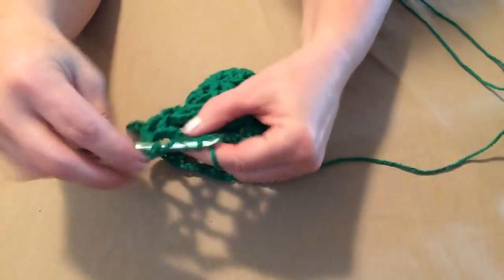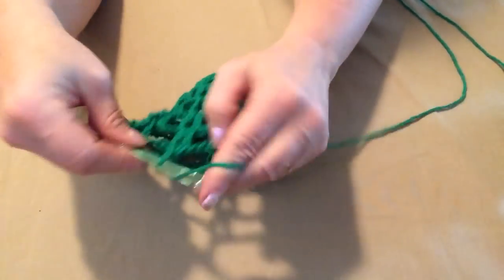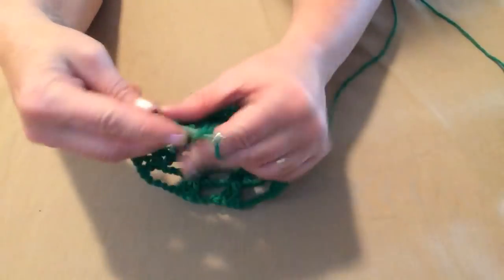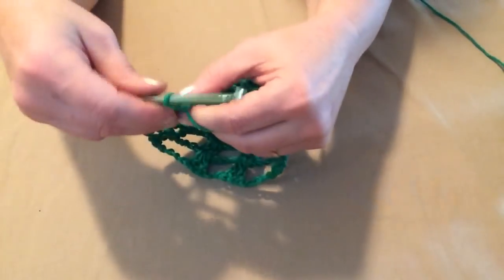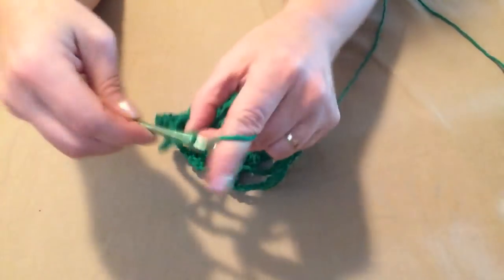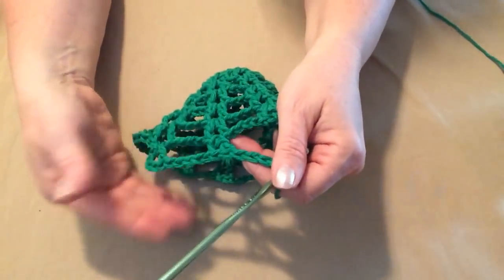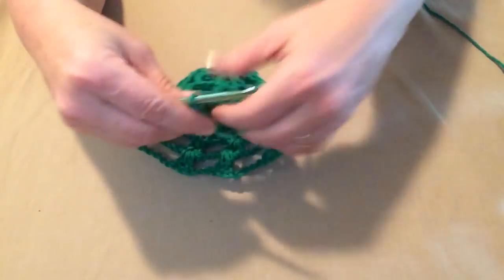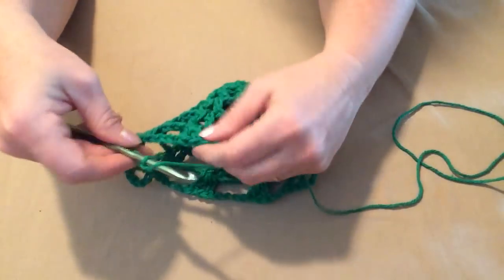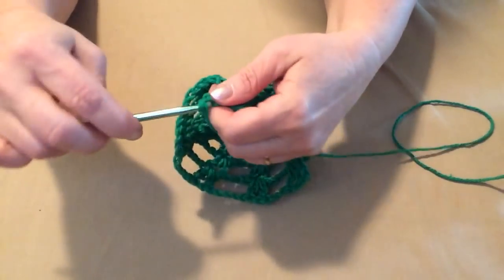V-stitch in the V-stitch. And chain four. We're done increasing. This is as wide as we want it to go. And so now we're just doing it the same for row seven that we did for row six.